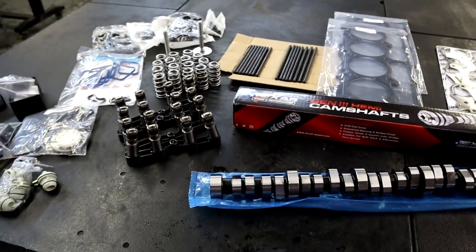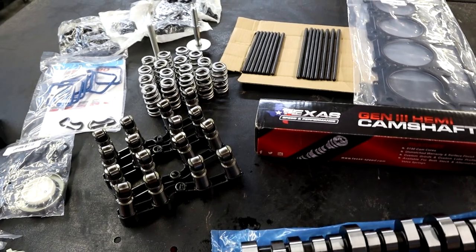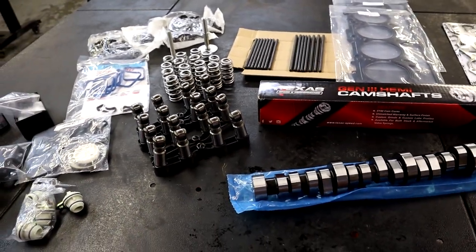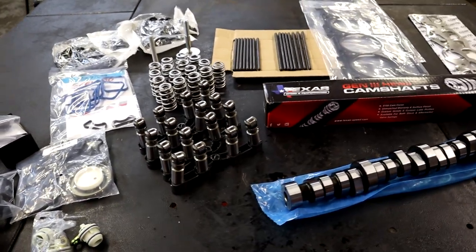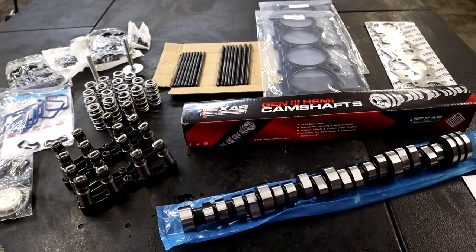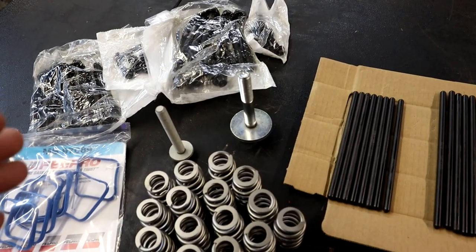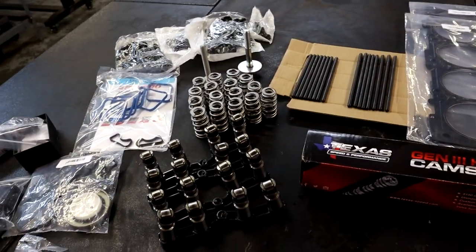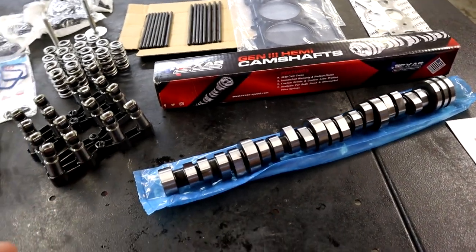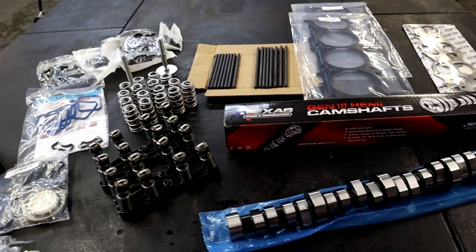As you can see, this is a really, really legit cam swap kit — probably one of the best put-together kits I've seen that absolutely comes with everything. And you really cannot beat the price. Absolutely everything you see on the table is going to run you about $2,000. I've looked around at many other places for camshafts and you're going to be very hard pressed to beat the price of this kit. Most kits won't come with head bolts, camshaft bolts, or crank bolts — those are usually an upgrade or extra cost. You're getting a custom camshaft of your choice and everything you need gasket-wise and hardware-wise to get this thing in your car or truck and going.